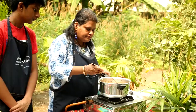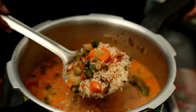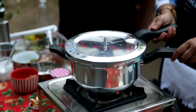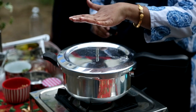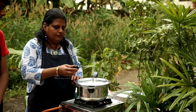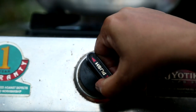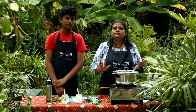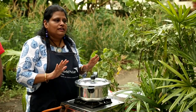I am going to give it a nice stir. It looks really colourful. Now we will close the lid of the cooker and keep the flame on high, and wait for the steam to come. Now the steam has come — we will put the weight and reduce the flame to between 1 and 2. It should not be very high or very low, just medium. The time after this should be exactly 8 minutes. If you leave it for more than 8 minutes, the rice will turn mushy and it will not look like a pulao.